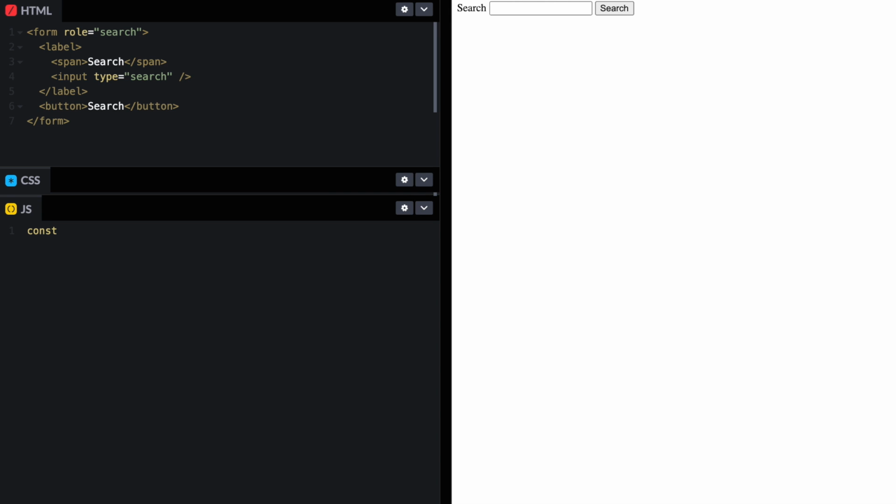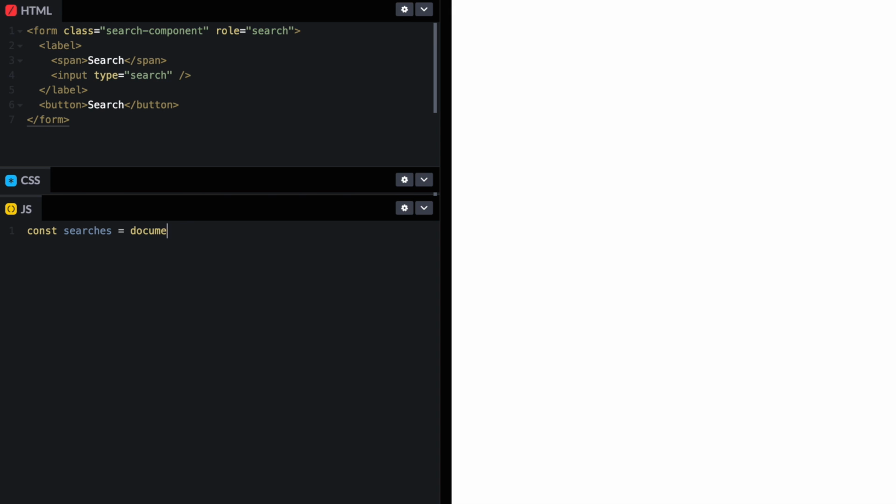So we can do that by saying, let me first encapsulate this a little. This is going to be some generic JavaScript code. So what we're going to do is get all the searches on the page, and for that we're going to add a class of search-component to the root element of the component, the form, so we can get them easily.